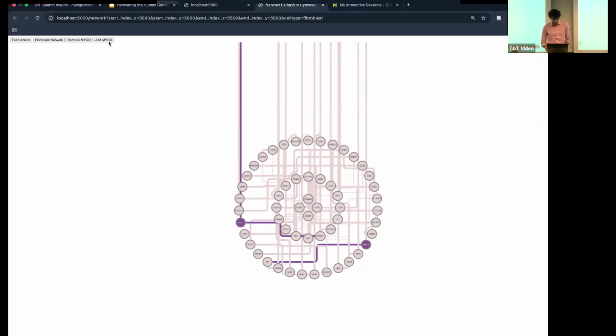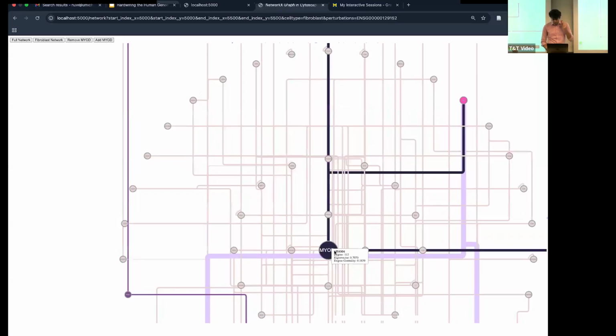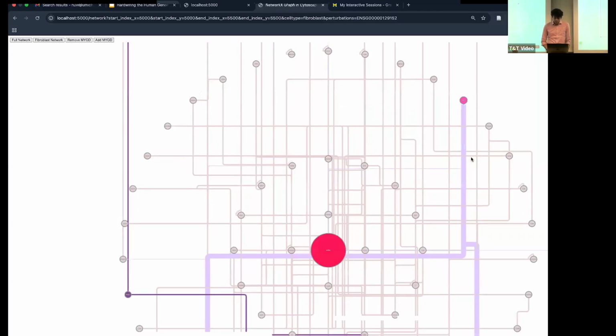Within this network we can add MyoD, and this is the perturbation algorithm that I talked about. What we've essentially done is forcefully added MyoD into this network. As expected, MyoD has a lot of interactions, and every pink node that you see here is a first order interaction of MyoD.